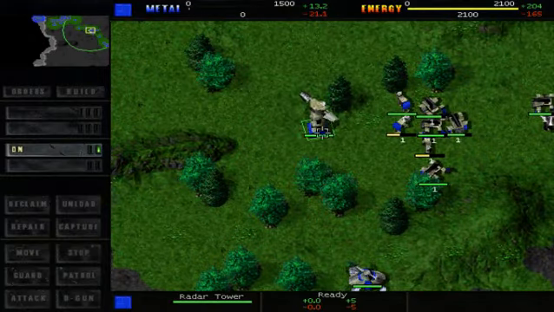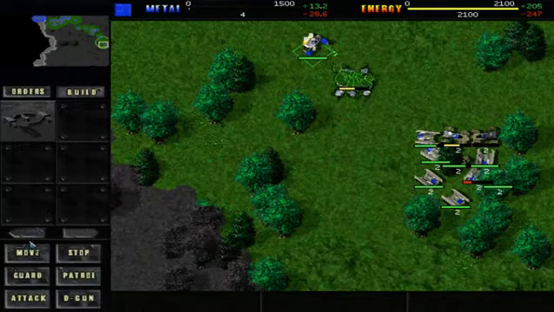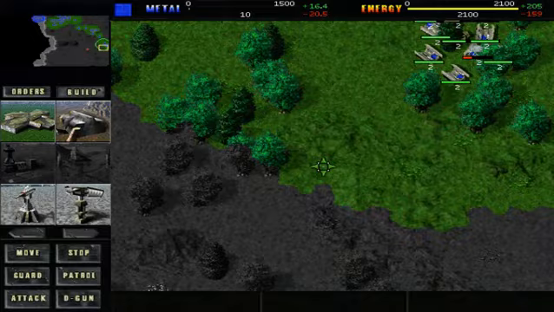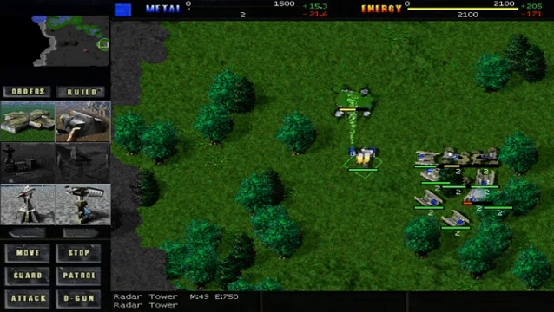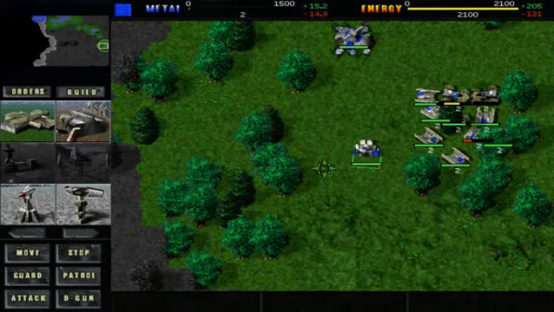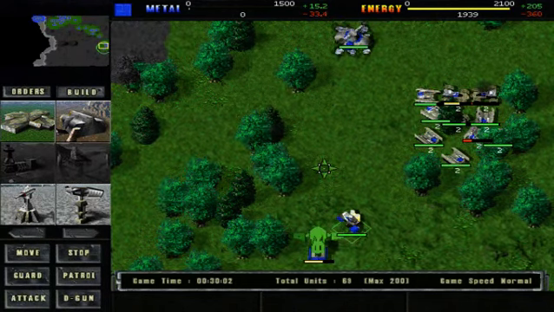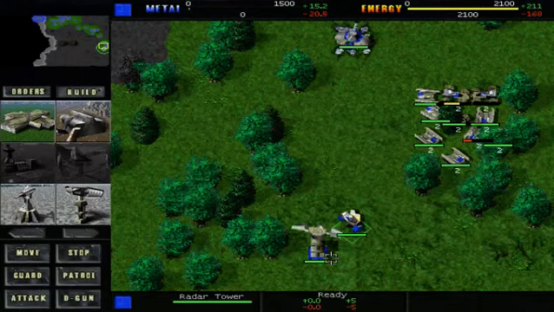How far out does my radar go? You know what, over here, go build another radar tower about right here. Now, go build the metal extractor first. I didn't say quit building your metal extractor, I said just go build them. Radar tower. I didn't say stop building the metal extractor and then go build the radar tower. That's definitely not what I wanted you to do. It's over half an hour into the game now.